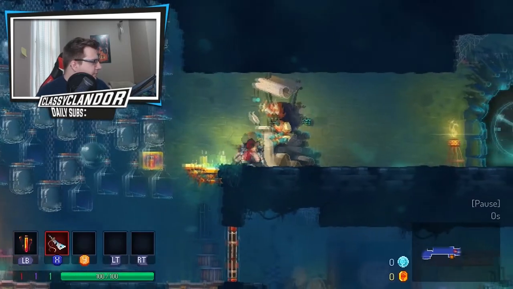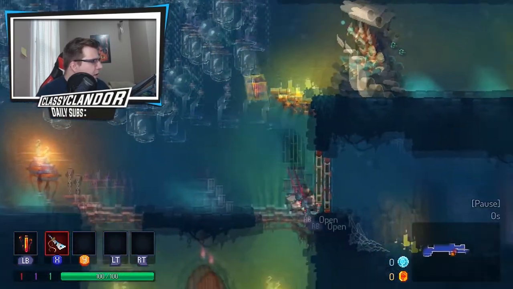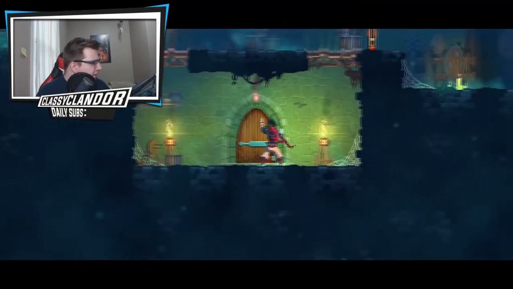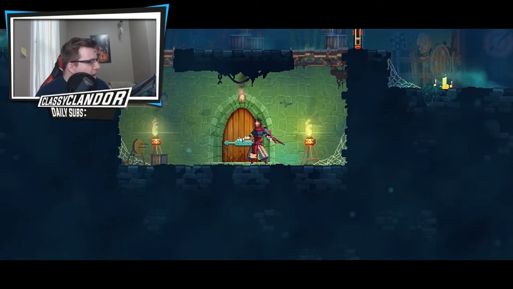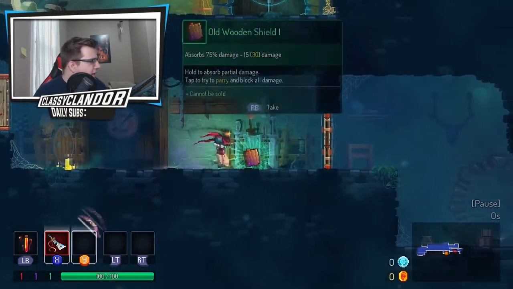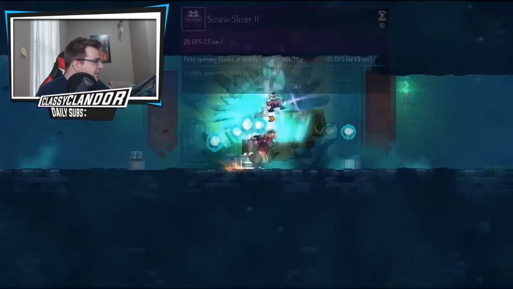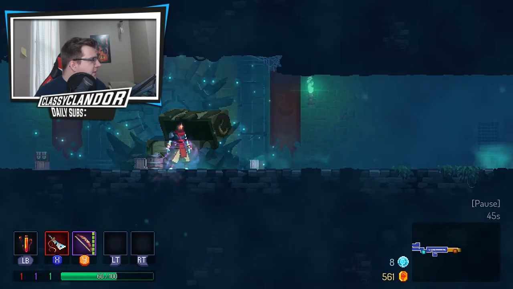Interesting. Okay, I totally haven't died any time, so... There's a door there that does door things. What does this door do? I don't know, open up! No, okay, not opening up apparently. Give me the bow! Alright, what's in the chest? Please be something decent. Oh, dang, a lot of dead cells.